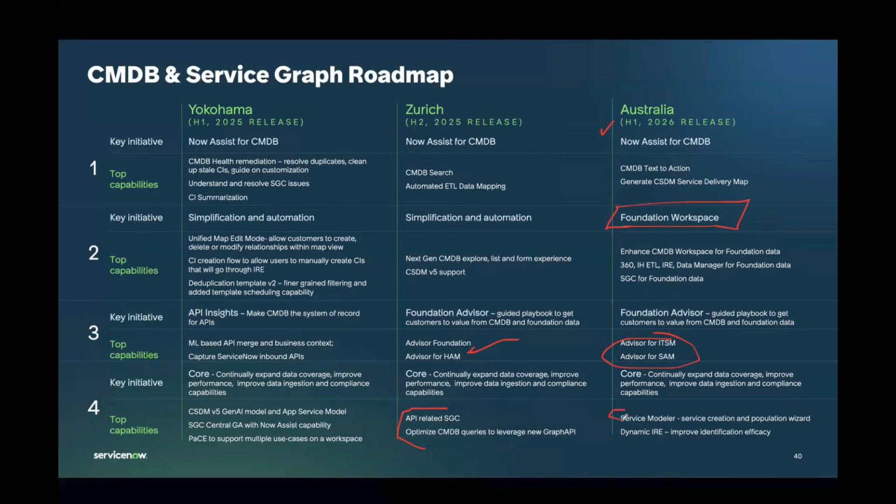There's another project that we're involved in called Service Modeler. That's the code name. But basically, a lot of customers struggle to create services. They're not sure if it's a business or technical thing. They're not sure where to put it in the taxonomy. They're not sure what kind of offering they need to create and what that offering entails.